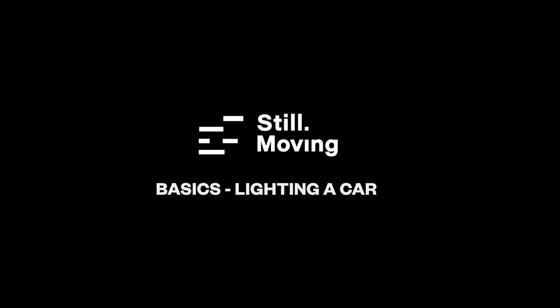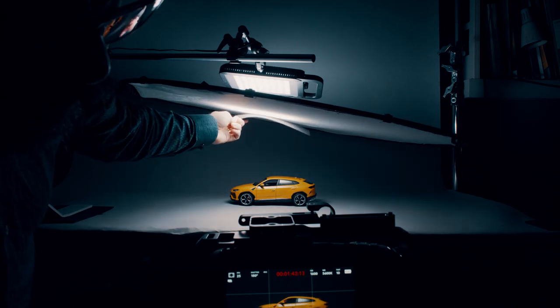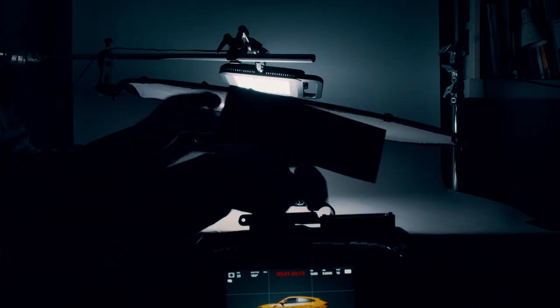This video is going to serve as an introduction to how you may go about lighting a car. One of the biggest challenges you face is that cars are quite large, and that requires an awful lot of light. On top of that, the rigging necessary to position a light effectively is huge, and the crew and everything else means it's not going to be practical for most people to test this out at full scale. By using a miniature, you're going to be able to practice all of the principles of lighting a car without those challenges of having very large lighting fixtures and lots of grip — not to mention the car itself and the space to do all of that.